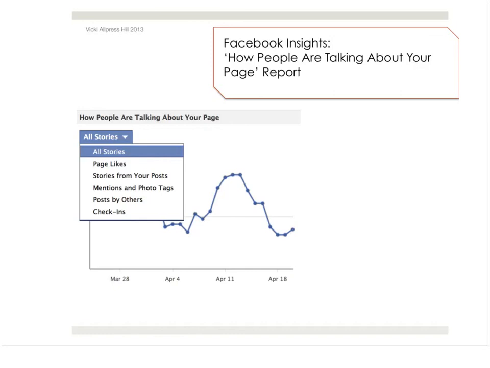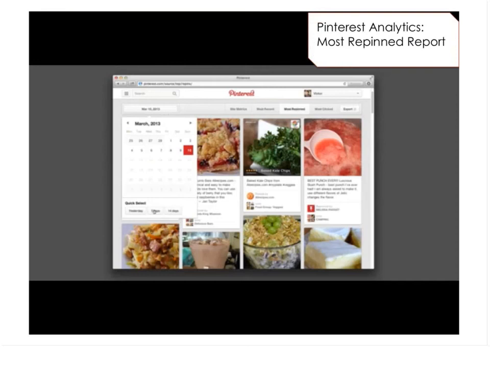You can get more information about what they were actually doing. So just play around with these reports, drill down and see what's in there. There's more information sometimes than we think.